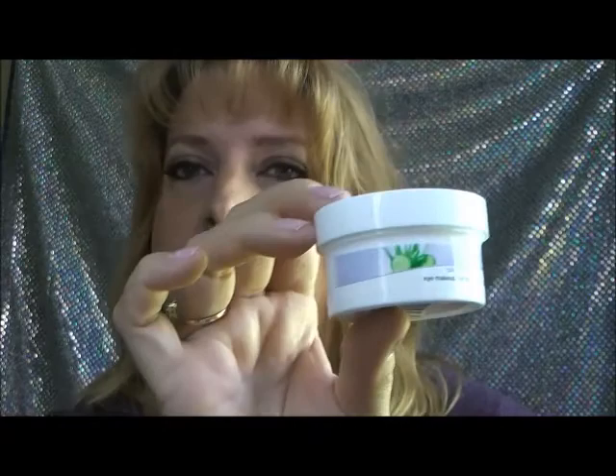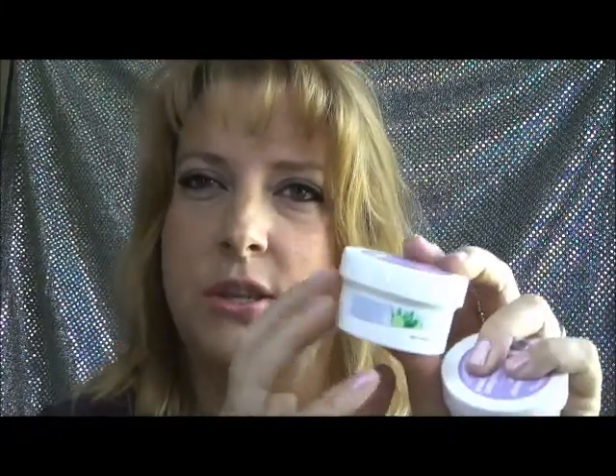There was a coupon for Almay — I don't remember if I printed it on coupons.com or it was in the Sunday paper a few weeks ago, but it was a $2 off coupon. These little Almay items were in the travel section — travel samples — and they were $1.47 each. She took off the full $2.00, so I actually made money here — about $0.50 each. I bought three total.